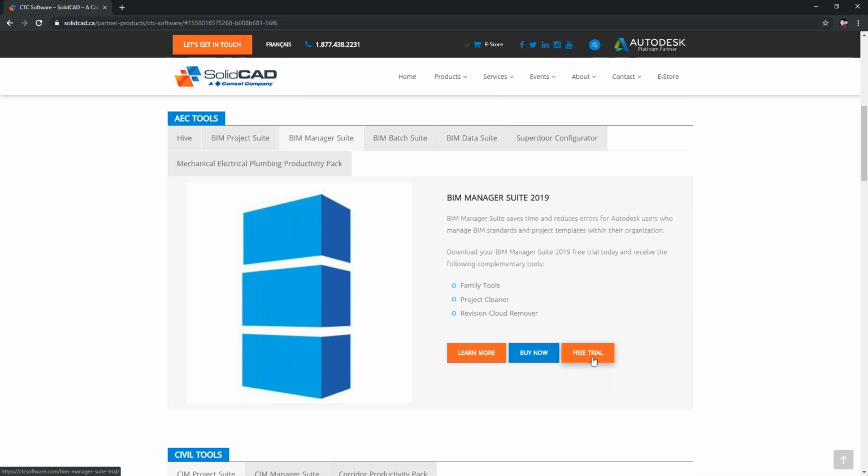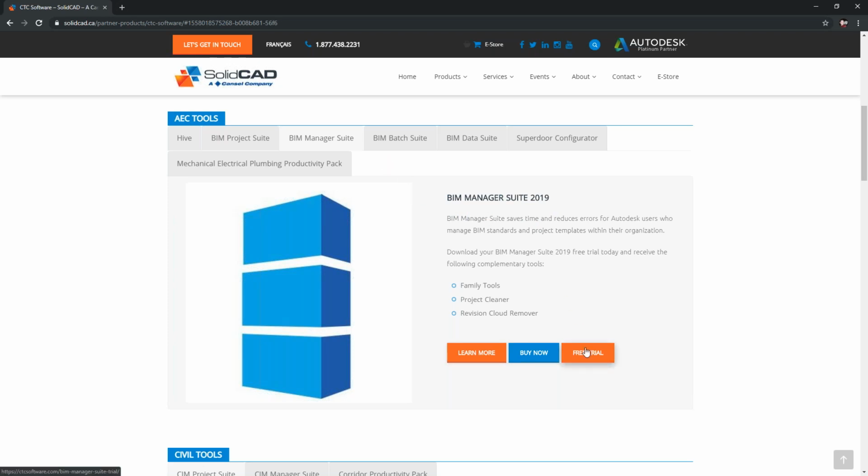Free trial. Click that link, register for the trial. You'll get a download link for it. You can then install this on your Revit 20, and this only says 2019 right now, but it's actually 2020 is the latest version. So I should talk to SolidCAD about getting this updated. But it works on Revit 2017 all the way through Revit 2020, including Revit 2020.1 that just recently got released.